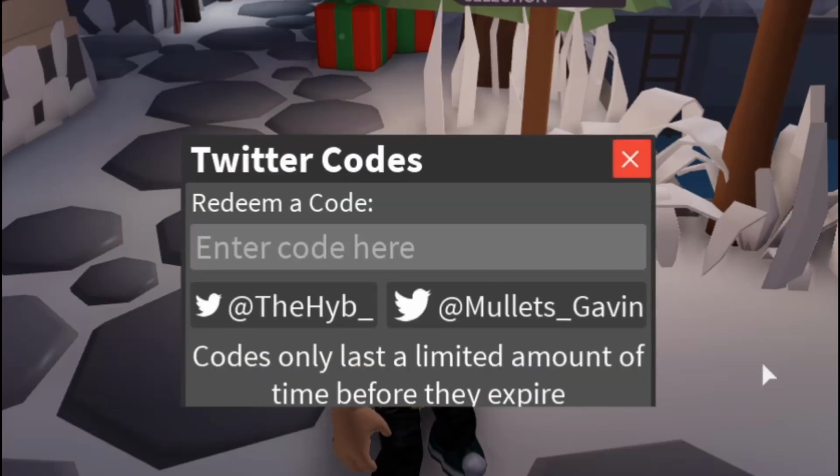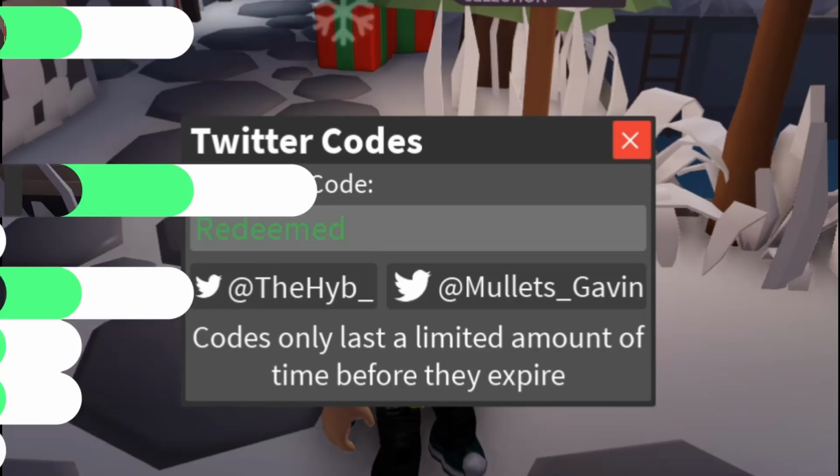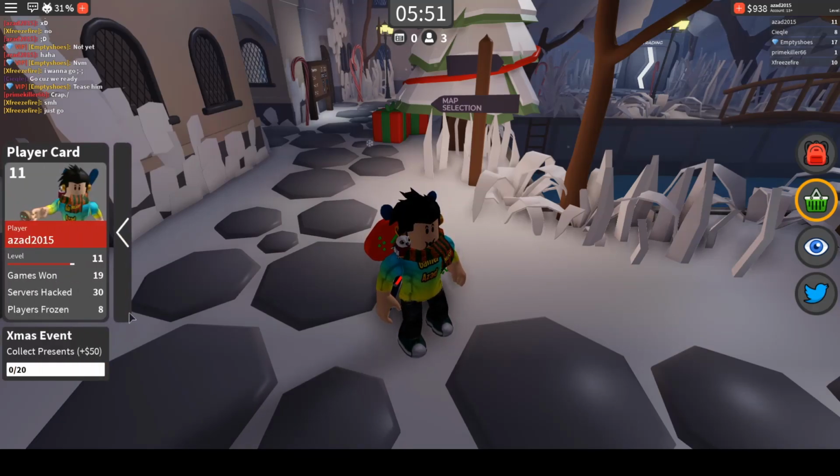Okay, so here's the code that's going to give you 50 cash. It is Grim Lane 4, and you have to type it like this and then press enter, and we got 50 cash in this game, which is really great. And I need to collect my daily quest.